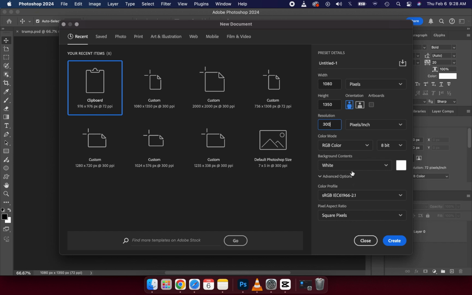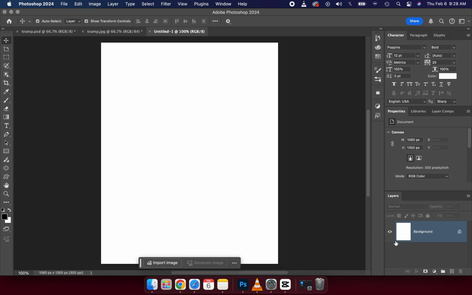Okay, so all the other settings remain the same. So since we are done with our dimension, let's click on create to create our artboard. Okay, so our artboard is created.